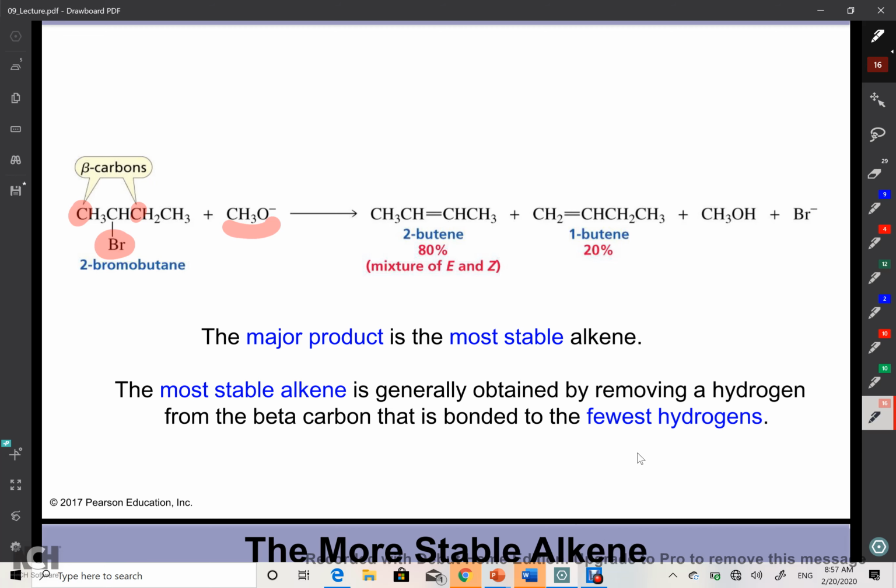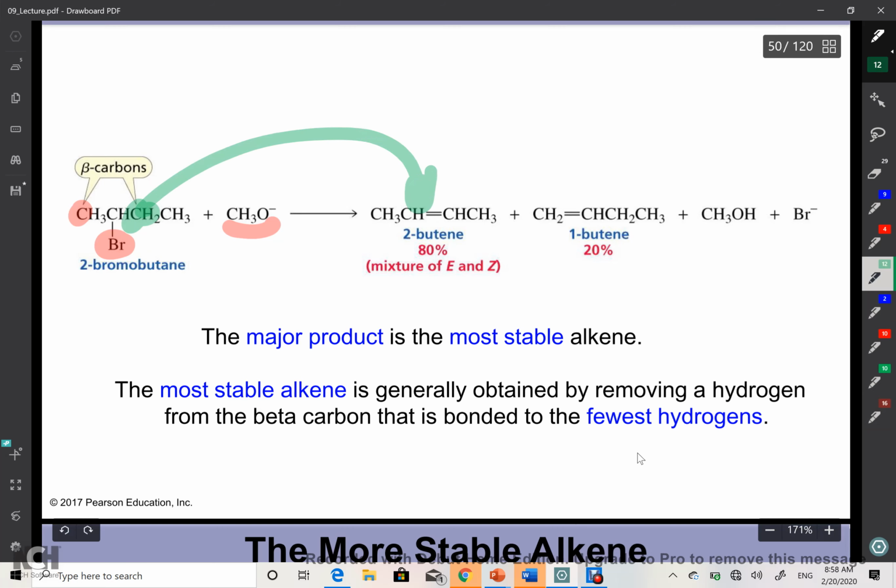So in that case, it will be the removal of that hydrogen. So if you remove that hydrogen, then you will form your more stable product. Yes. You said the amount of hydrogens around the carbon. Which carbon are you talking about? The sp2 carbon, the carbon involved in the formation of the double bond. Okay, both of them or just one? Both. Okay. Total number of hydrogens.